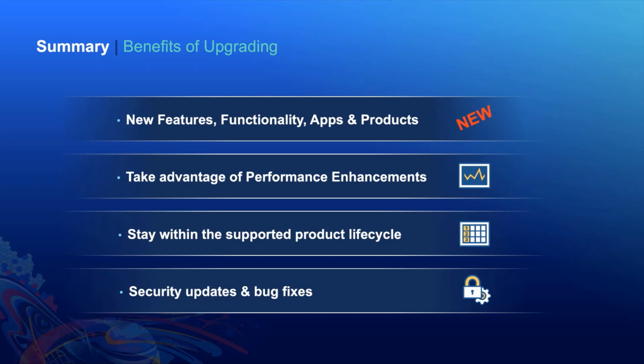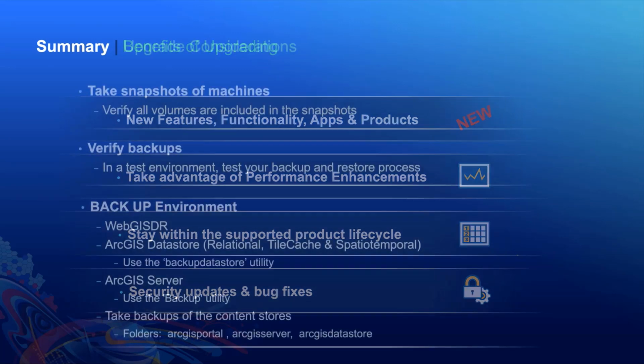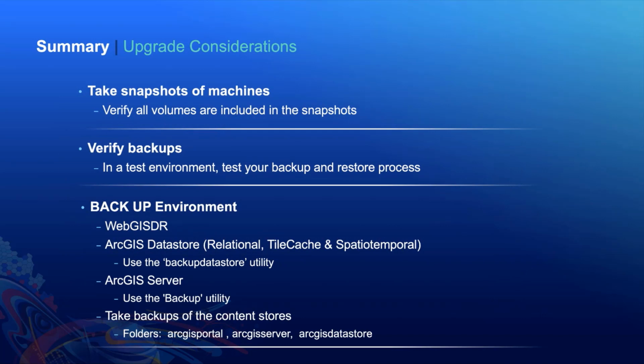We covered a lot of topics today around upgrading ArcGIS Enterprise, including taking a step back and covering the core benefits of moving to a newer version, including new features, functionality, apps, and products, taking advantage of performance enhancements, staying within the supported product lifecycle, and also ensuring you have the latest security updates and bug fixes. We also reviewed some considerations and practices to perform before you upgrade, including backing up the virtual machines and backing up the individual components.